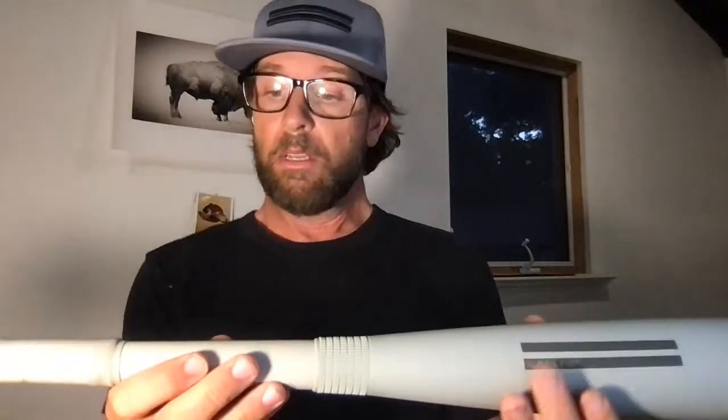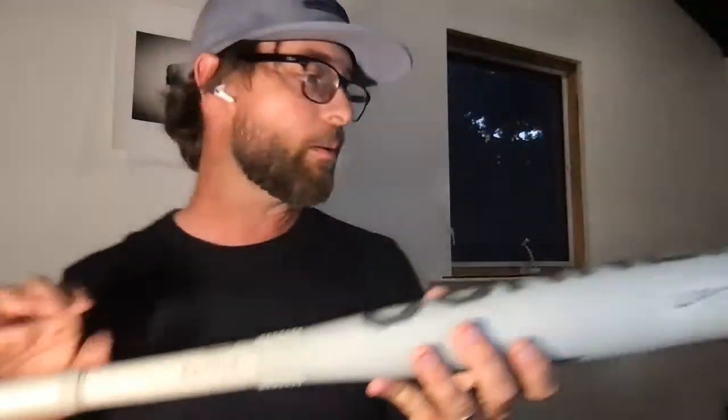But this is the big thing here, a massive change to improve durability. You're always going to have some failures in metal bats, and we saw that was an improvement we could make, trying to prevent any and all failures here, which in carbon fiber two-piece bats, is something you can sometimes have.